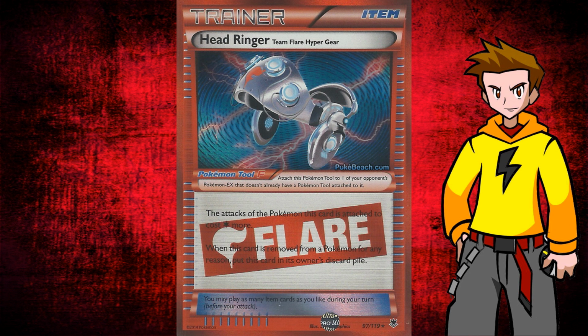So let's say you attach a DCE to Mewtwo. Well, you need an extra energy because you have the Head Ringer attached.